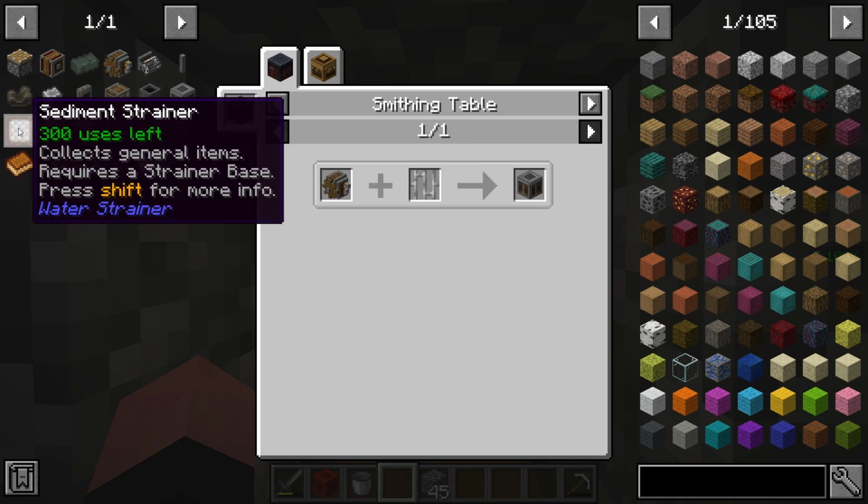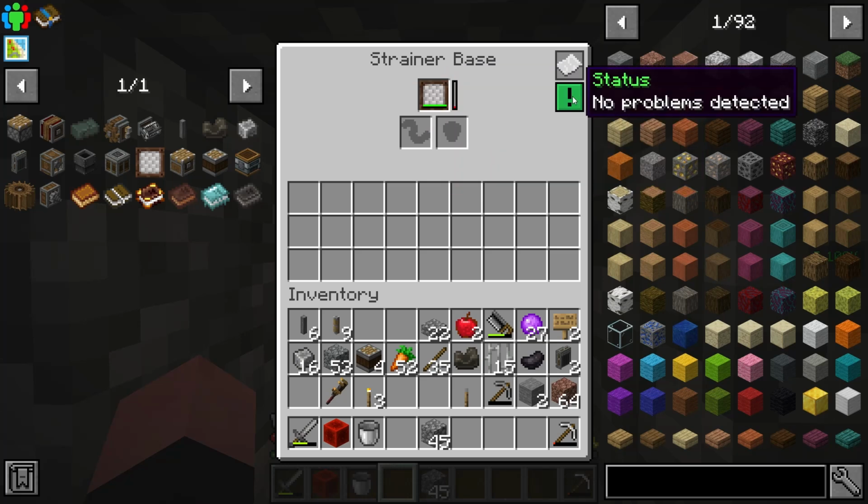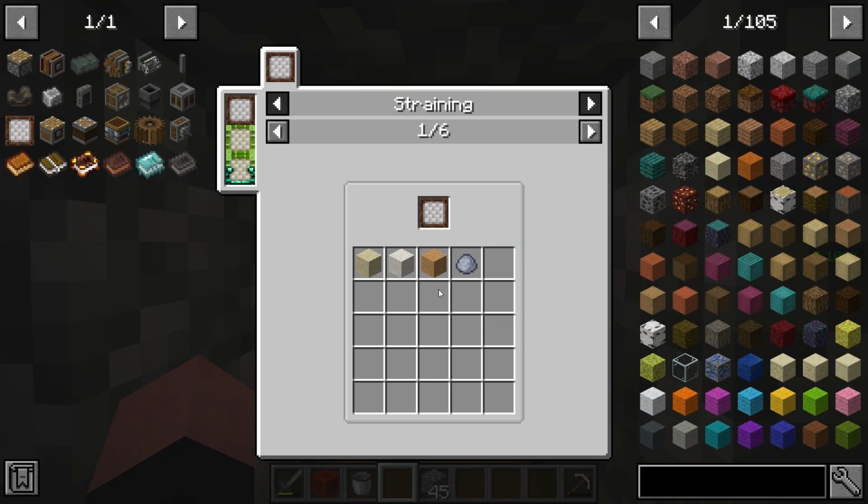We got that. Sediment, no. There we go. That's what we want to do. No, put it back. What are you doing, Piggy? You're breaking everything. Okay, here we go. This thing says unused.